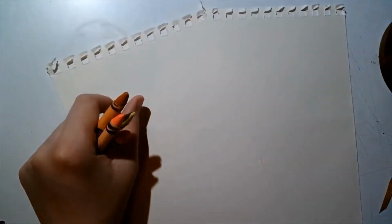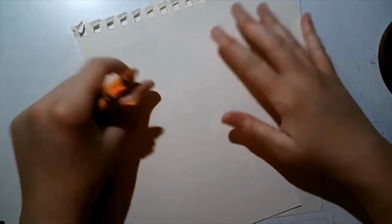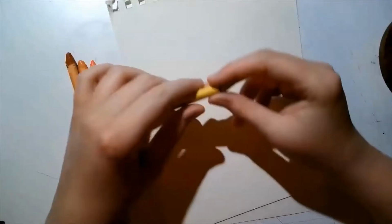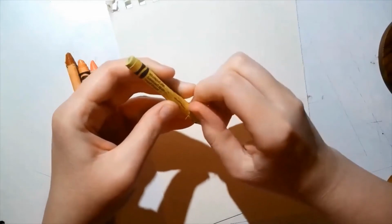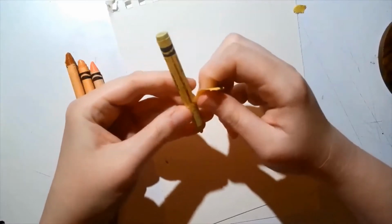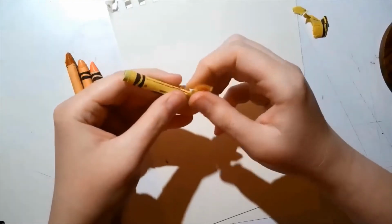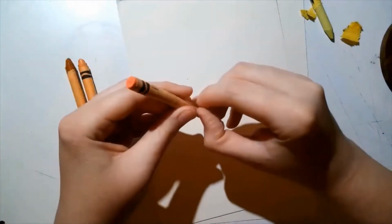So in order to do a texture rubbing, you will need a couple sheets of paper just in case the first texture rubbing doesn't come out right. And then you'll need some crowns. Now for your crowns, you want to go ahead and take off some of the paper around the sides because we're going to be using this long edge to rub with. And you want to do that for all your colors.